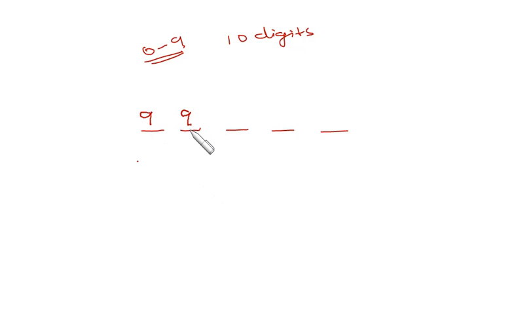Why are these two quantities the same? Because here we haven't used 0 and here we have used 0, but we haven't used the digit that has come here already, right? So for the second place we have 9 choices. Now again, for the third place we have 10 choices, but we cannot use the numbers which have already come at these two places, right? So now we have 8 choices. For this place we have 7 choices and for this place we have 6 choices.